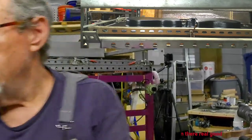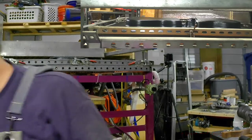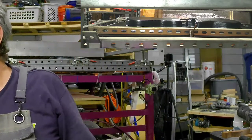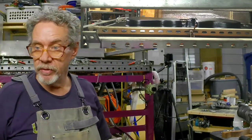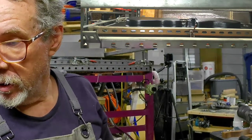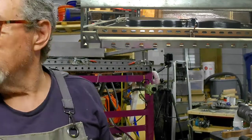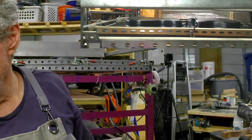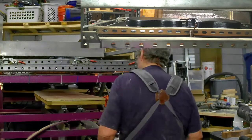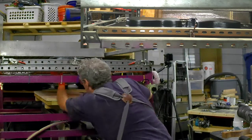Okay, I was looking for my pry bar to knock them out with. Put my earbud back, that one died. See if this one connects. Yep, there it is. So we can bring it back. Oh, okay. I'm gonna leave the sound where it is because I'm gonna be banging a while here, okay? Trying to figure out the best way to get them out.